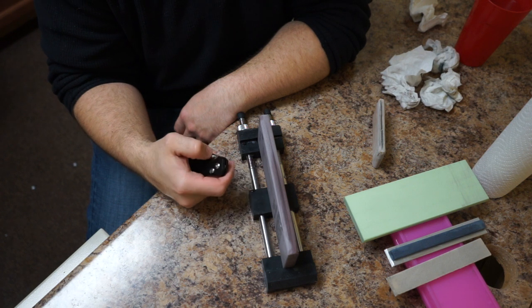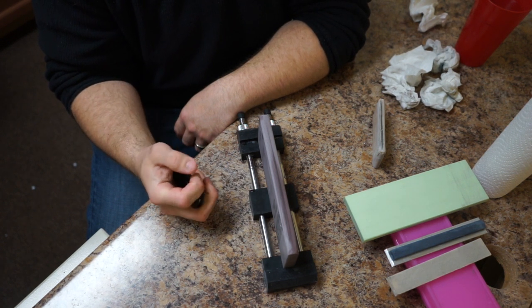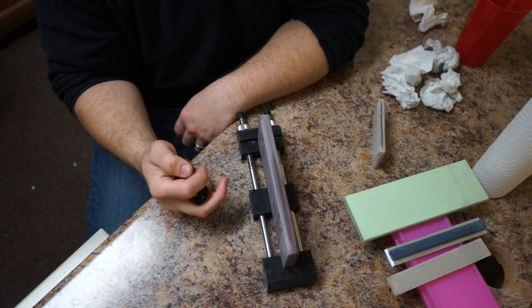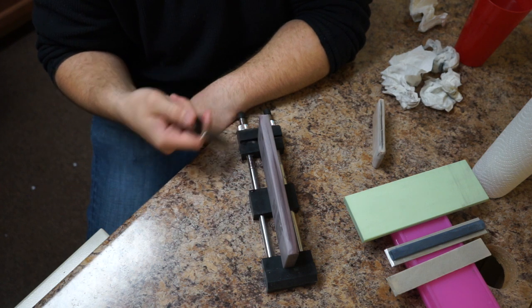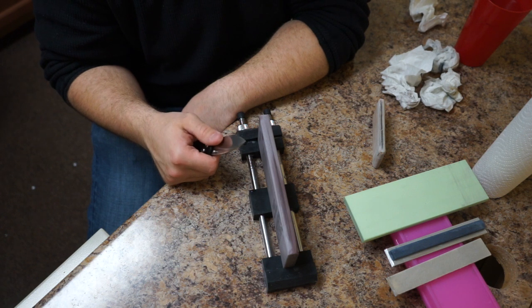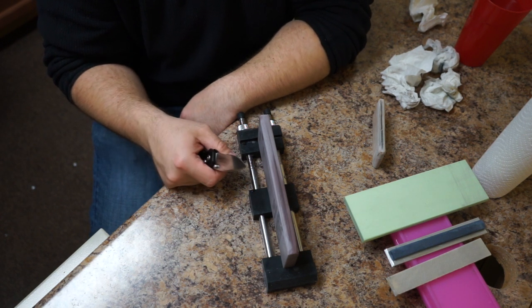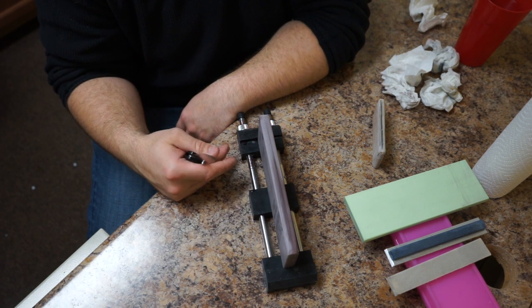it's a little bit of a jump, 5000 to basically like 16,000 or 15,000. It can be done, obviously. I just did it, but you know, a 3 micron would refine the edge a little bit better, and then go to the 1 micron. But just to show you guys that it could be done.